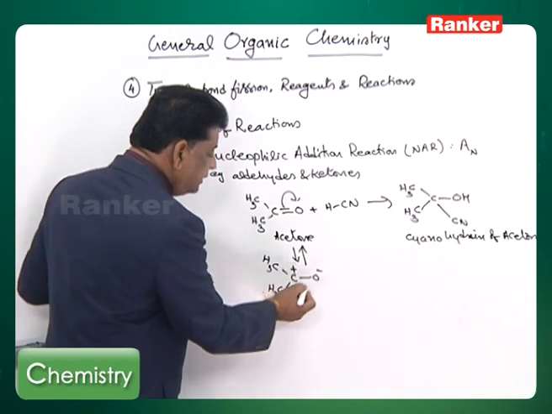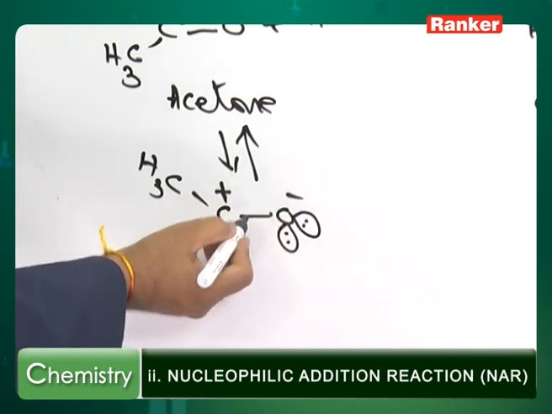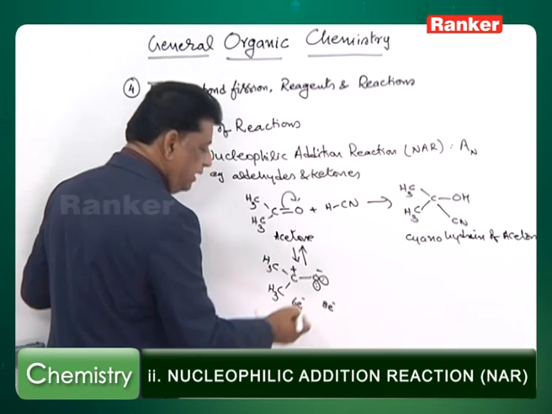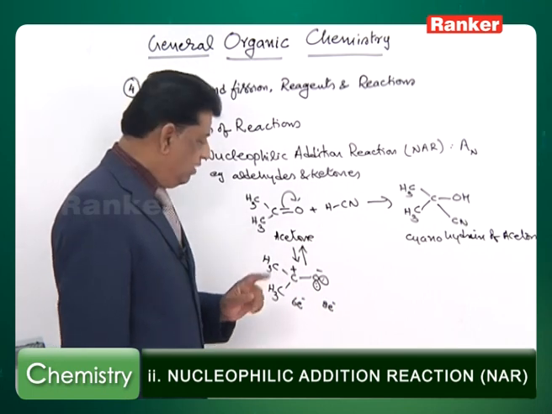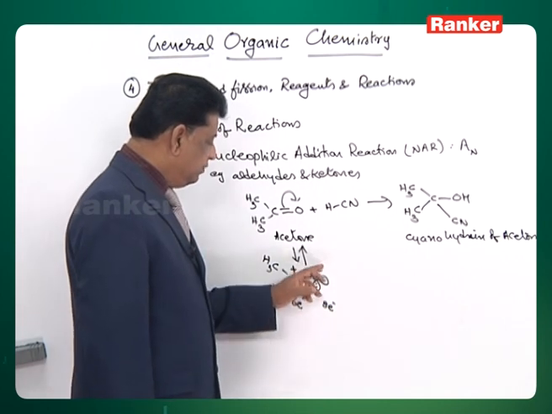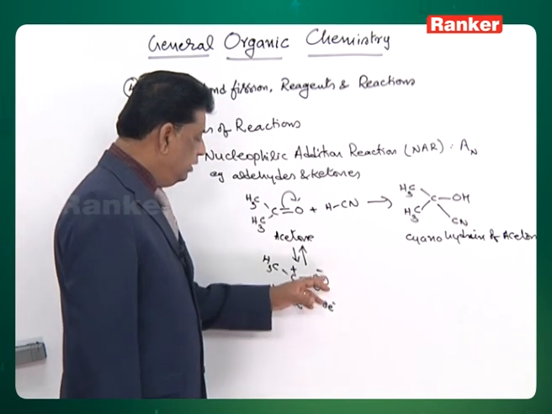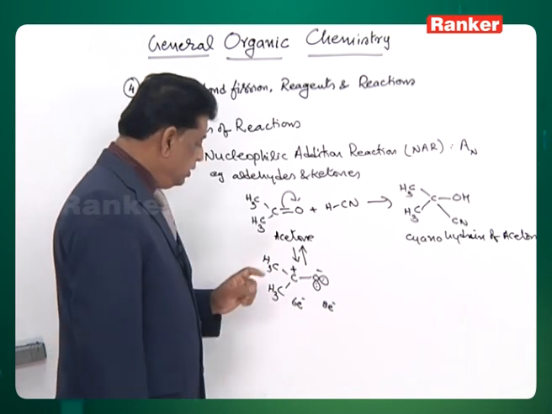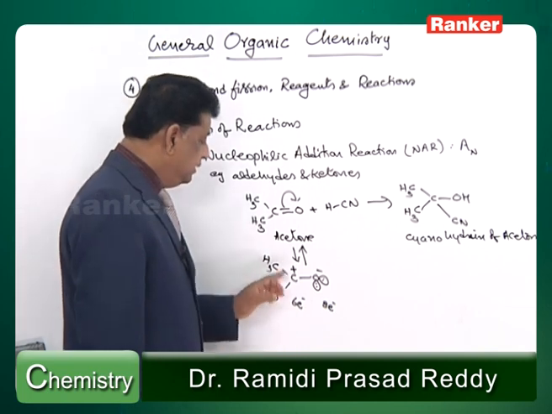Now out of the C plus and O minus, if you compare, O has two lone pairs and a minus charge, so 8 electrons are there, whereas this carbon has 6 electrons. So 6 electrons shows that it is 2 electrons less than the octet, therefore there is one problem with the carbon. Whereas oxygen has acquired 8 electrons, that is the octet rule. According to the octet rule, whenever an element achieves 8 electrons it gets some stability. So with reference to stability, the C plus has some instability.